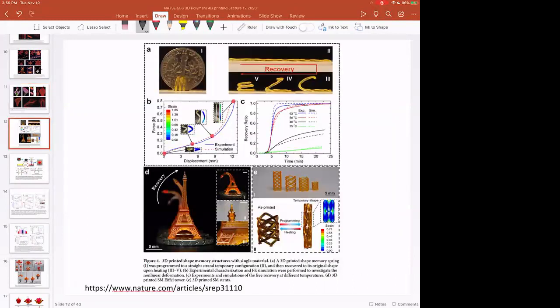Okay, but aside from what we saw in the first two examples, there's other modes of responsive materials. So these are shape memory polymers. And so this is some examples right here in this article, but this is a special type of construction. So this is known as a stent.